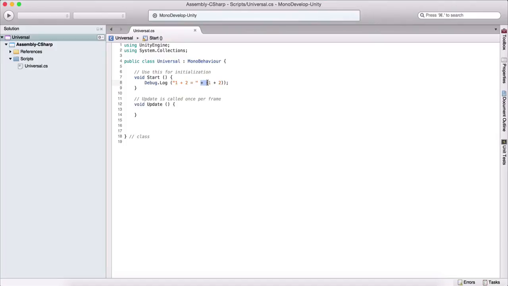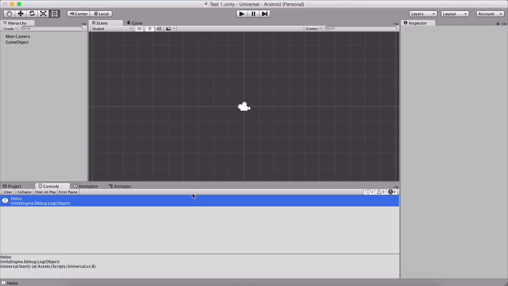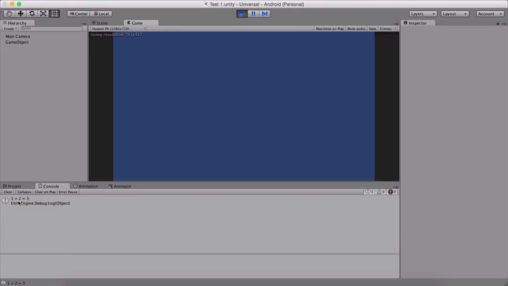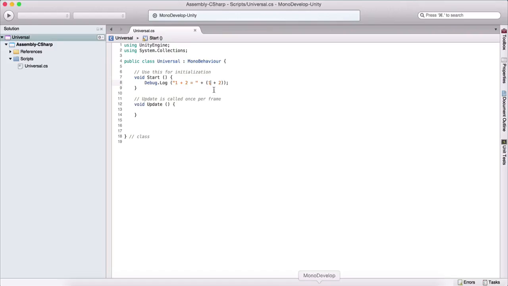And this right here, string concatenation, is not only for integers. We can also use it for floats, so we can say 1.1 plus 2.2, for example, or even append a Boolean variable, and it will come out as a string. So if we go back here, and now if I run the program, we will see "1 plus 2 is equal to 3", because we performed the operation here, and that returns the result.